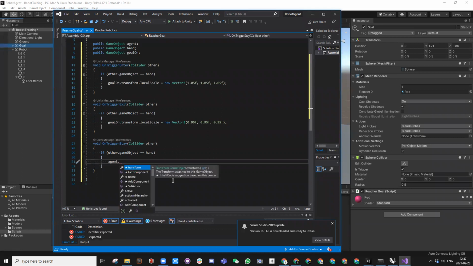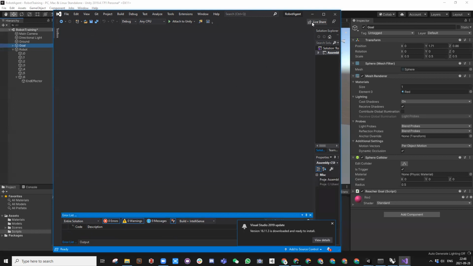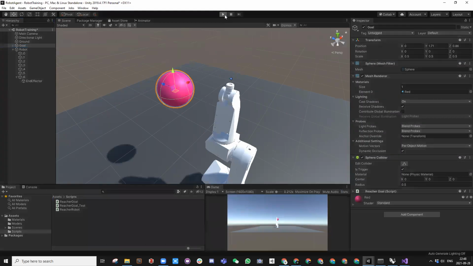So agent GetComponent ReacherRobot, and because that is the ML agent, we can add a reward. We are going to give a little bit of reward every time it stays inside, so it starts to learn. All right, so that's great. It's all set. Let's play it and see if it works.